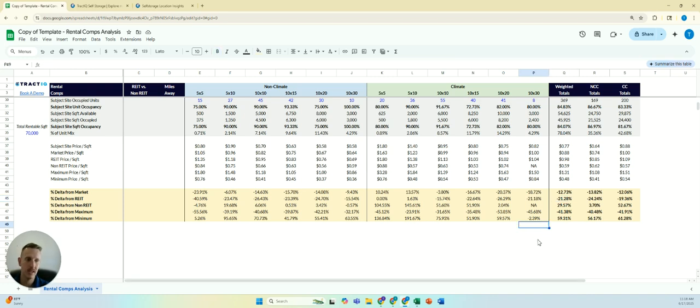So if I were to look at this property, I would say there's definitely evidence that our rental rates are below the market and definitely below the REITs. We might consider hiring a REIT to manage the property if they can really push rates this much. But this is a good sign and good evidence that rental rates are below market rates and there's opportunity to increase value and push rates at the property.